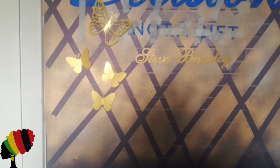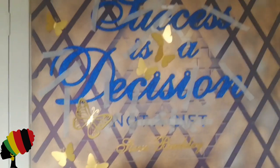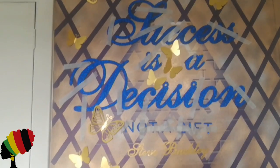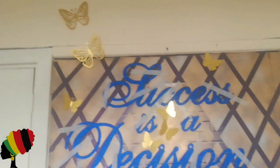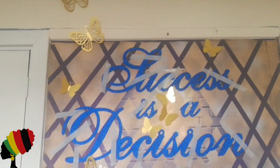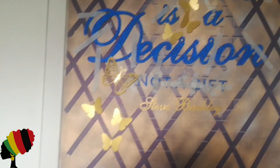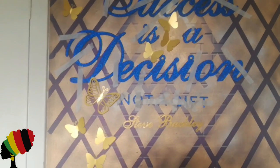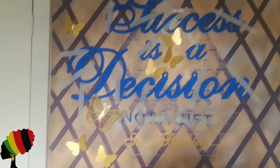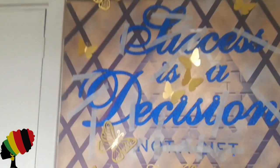And the reason why I actually chose foam tape to put my butterflies onto the wall is because I thought maybe there would be days where I actually don't like the butterflies, maybe, I don't know. And maybe I want to put flowers instead, maybe fairies or other color butterflies, whatever it is that I will choose to put there. So I can just cut whatever shape I want and replace these butterflies. That way, if I use foam tape, it makes it easier to remove the butterflies off the wall.